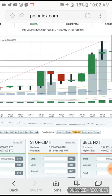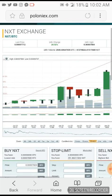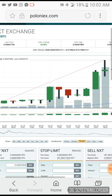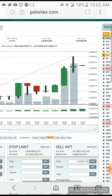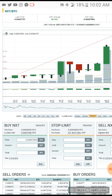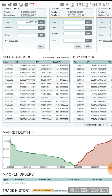And this is the price chart of Next. The Next coin, which we just invested in, or I invested in yesterday. And you can see the growth. It's been growing up and up and up. So that's good. That's the plus. And all this just comes from you researching the coins, family, and seeing which ones work for you. Try to catch the right ones right before they really take off. And what you want to do, you buy in the red, sell in the green.